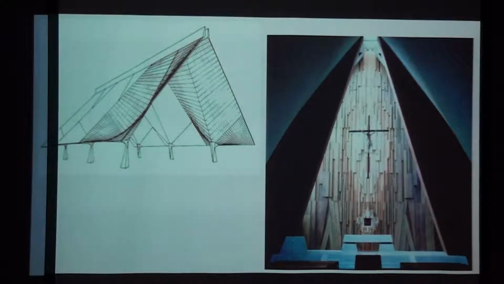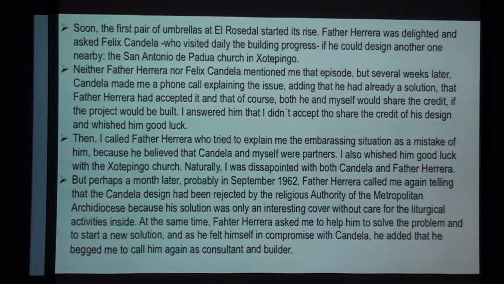Next. This is the geometrical solution of the six umbrellas, each consisting of four hypars, and the result of the interior, which was what we were looking for. Next. Soon the first pair of umbrellas at El Rosedal started its rise, and Father Herrera was delighted and asked Felix Candela, who visited daily the building progress, if he could design another one nearby, the San Antonio de Padua Church in Xotepingo.